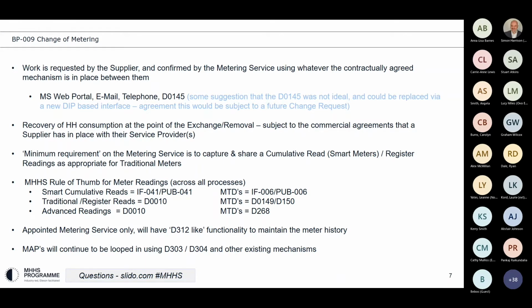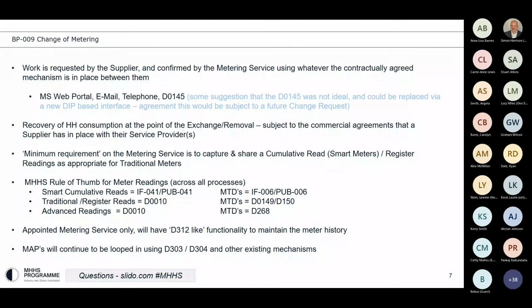I think there's a process, hopefully I've got this D-flow right, D313, whereby at the moment suppliers and the metering service can effectively use that flow to maintain the historic metering data within registration.